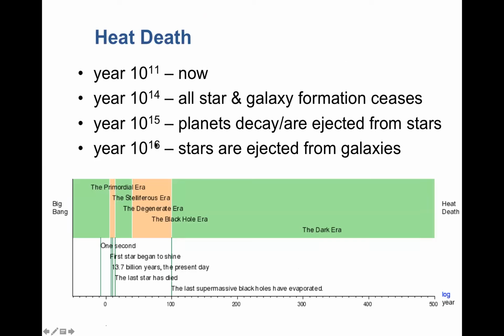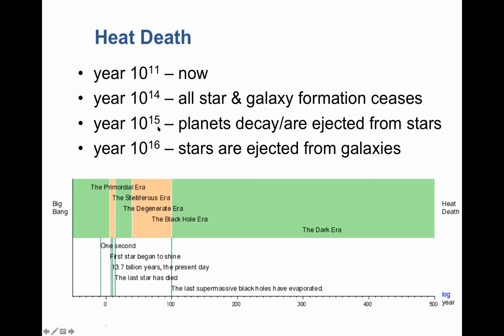We're going to throw out some very large numbers now and think about some very distant times in the future. So again, when I say year 10 to the 14, I'm talking about 1,000 times older than our universe is right now. I've just added 3 to this, but every time I add something to the exponent, I'm multiplying by that number of tens, right? So if the universe is 10 billion years old now, it will be 10 trillion years old at year 10 to the 14, right? That is 1,000 current ages of the universe from now. At that point, we expect all star and galaxy formation ceases. Basically, you've used up all the hydrogen gas in your galaxy and you can no longer form new stars.